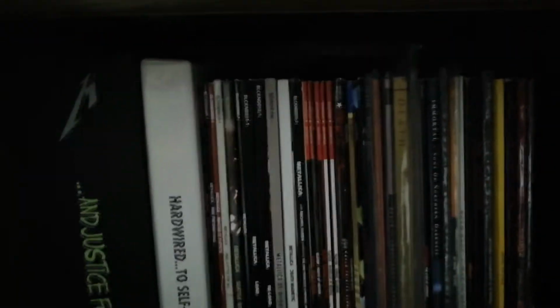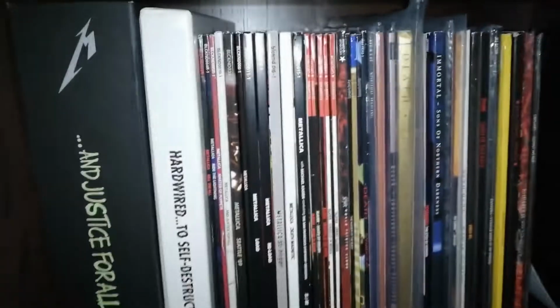Now, I recently started around November. I started collecting them at the end of November. And for real, man, it's just insane for the amount of vinyls I have. So let me go here. Now, these are my vinyls. I'm going to turn on the light. Give me 1 second. Boom. So these are all my vinyls. I think I have like around 40 vinyls.